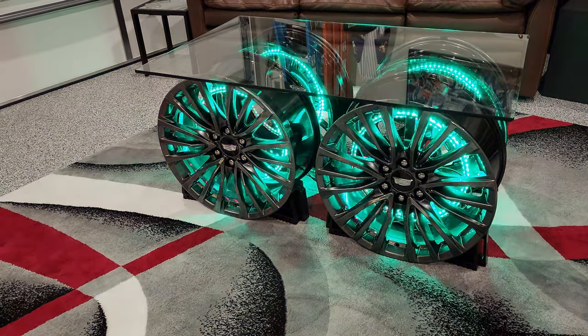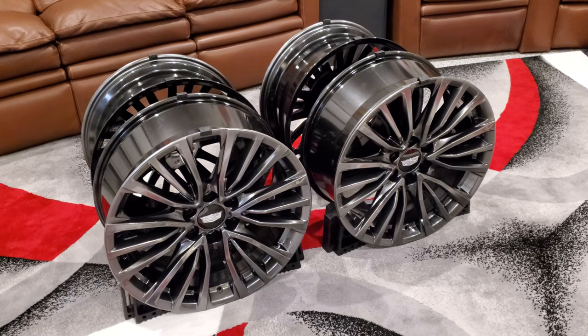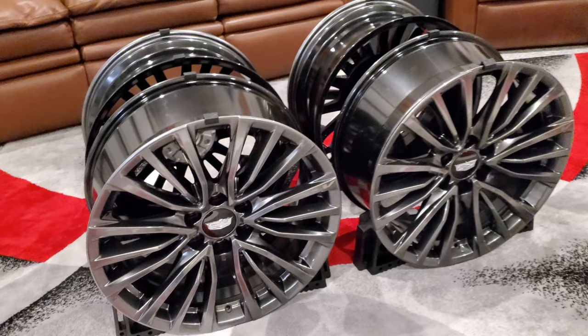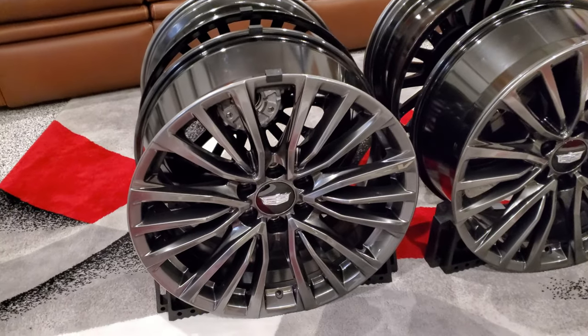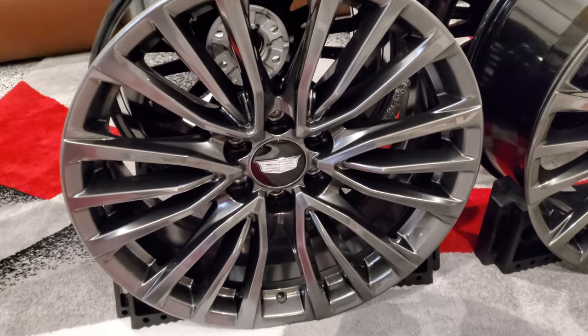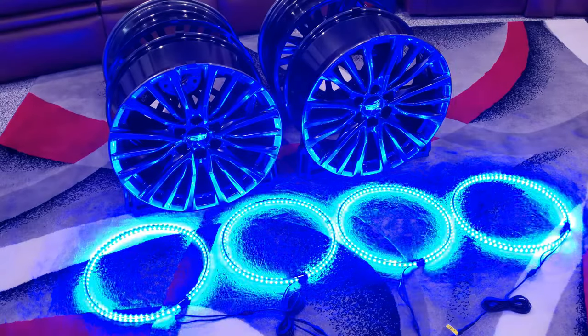Sounds great, let's get into it. First, I'll need something to stabilize the wheels. If the 80-pound glass tabletop were to roll off and hit the floor, it might be a little inconvenient. I used heavy-duty wheel chocks that hold the wheels securely, then some furniture bumpers between the metal wheels and the glass top. They come in several sizes, and I lucked out on the first try with the 14 millimeter.